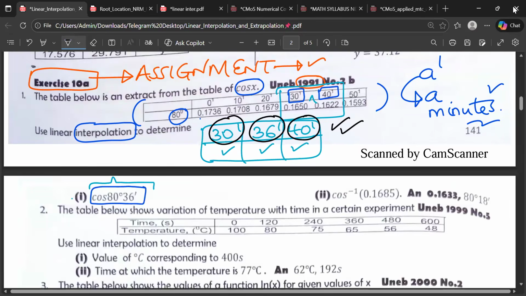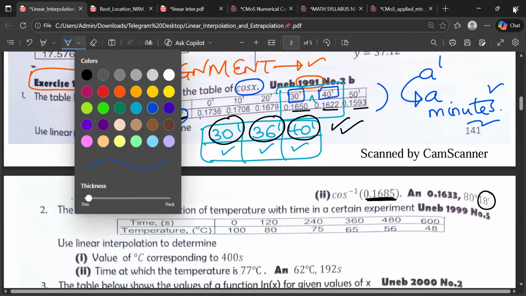And with proper understanding, when they ask you for the cos inverse of this, these are 4 dp's. So you also come to these values of 4 dp's. Find where this value is lying, and after that, find out the minute. So when you put that value, you find yourself getting 18 minutes. But remember, the angle in question is 80 degrees. So you just add there 80 degrees, 18 minutes. How do you understand that it's supposed to be written like that?